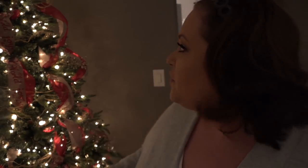Progress on the tree. The lighting is getting a lot darker, which I actually like because I love to decorate the tree at night. It just is so twinkly and lovely. I went ahead and added lots of raffia onto the tree. I hadn't initially planned to do that, but I had it in my Christmas tubs because years ago I have wrapped trees in raffia. I've added different picks and things that I showed you to the tree to add a bit of dimension and sparkle because I love sparkle on a Christmas tree.